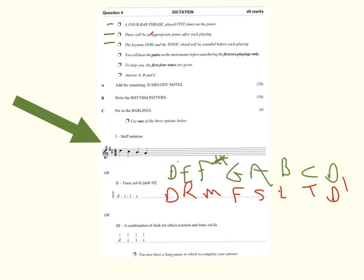You want to spend the first 2 of the 5 playings looking at the rhythm, trying to get the rhythm correct. After that, you want to add in the correct melody. So next, if you look at the three different parts of the marking scheme, you get 20 marks for adding the remaining 10 melody notes. So think about that for a second. It says 10 melody notes. So when you've completed your dictation, go and count the melody notes that you've added in. Is there 10? There should be. It's telling you that on the paper.